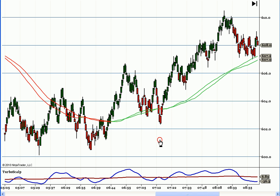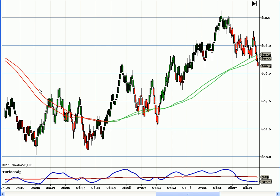So same thing, it comes down, moving averages base out. Even though there's a lot of price action up and down, if you look at the smoothing of the price, it's just making a base right here. And that's a contraction. And when a contraction happens, an expansion is going to happen next. And that's where the money's made.